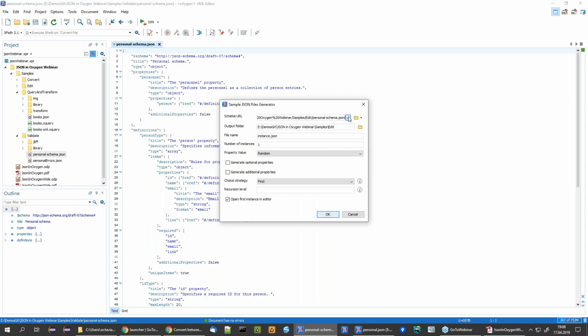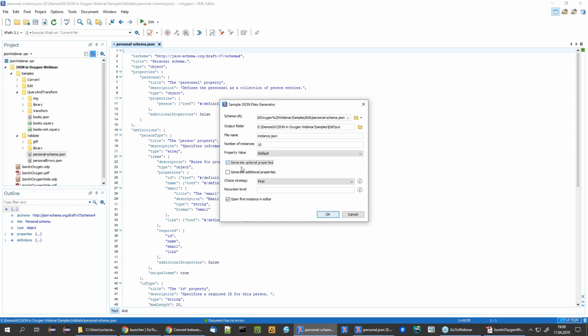and here I can specify a schema that I want to use to generate instances. Then I can specify an output folder. Let's say I want to create an output with instances, a name like instance JSON, and how many instances I want to generate. Let's say I want to generate, I don't know, 10. Then here we have some options for how you want to generate the instance. You can generate with some default values, or you can generate random values based on the specified structure.